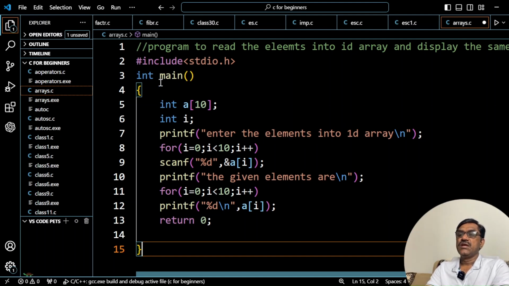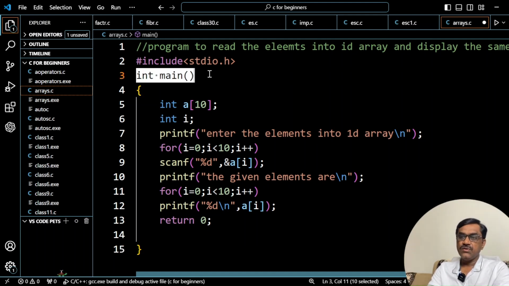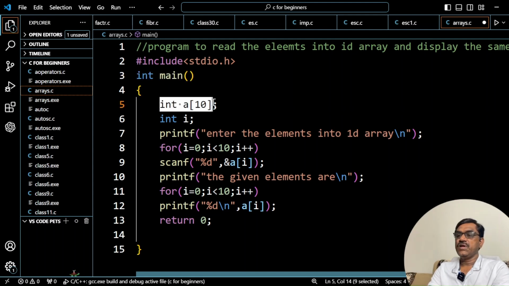So whenever you say, actually everybody knows, as per the previous classes, the execution starts from the main. Now, whenever you say int a[10], as I said, in the memory representation of a one-dimensional array, 10 memory locations are reserved, right? a[0], a[1], a[2], finally a[9]. So reservation is done, and how much memory is allocated? If an integer takes 4 bytes, 40 bytes of memory is reserved, right?